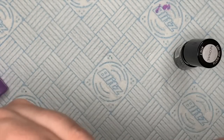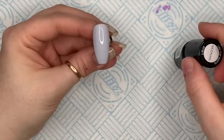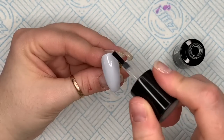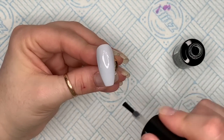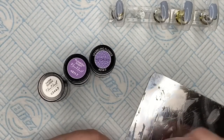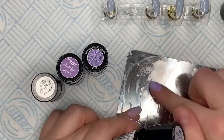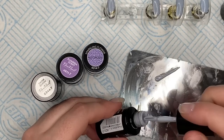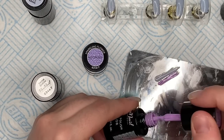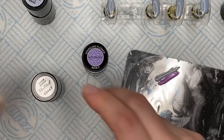This nail is going to be our hat nail — oh my god, the hat is so adorable, I love it. I had a little bit of something in the top coat, so I got it out — it was contaminated with glitter or something. I pop it in the lamp, and while that's in the lamp I'm going to quickly work on the next nail. I'm taking the inner calm, plumeria scent, sparkling flower and snow queen.